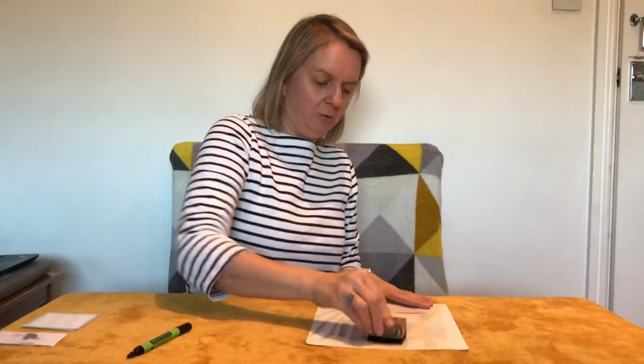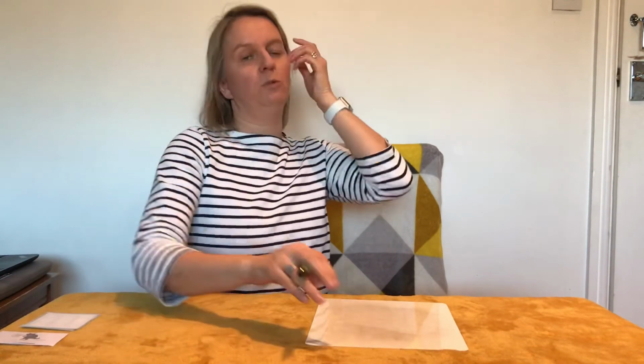Right. I wonder if you can help me write one of these words. We're going to have a go at writing the word fat. My dog has eaten so much food that he has got fat. Right, we're going to have a go at segmenting the word first of all. Fat. Get your robot arms ready. Are you ready? Here we go. Fat. One more time. Fat.